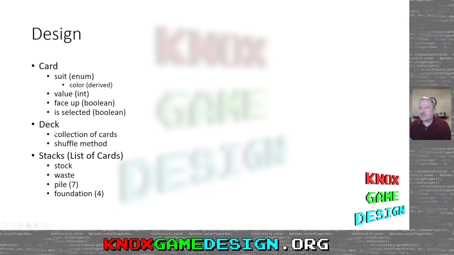The card is going to be a collection in a deck. So a deck is going to be a collection of cards, and basically we'll just have a shuffle method on the deck. And then you're going to have stacks of cards. You're going to have a stock, which is where you draw the cards from. Waste is where you put the cards after they've been drawn, if they're not used. You're going to have 7 piles. Basically, those are stacks on the playing table. And then 4 foundations. So basically, the cards are going to move into the foundations. And that's the objective of the game: to have 4 foundations, 1 of each suit, with all cards from ace to king in sequential increasing order.